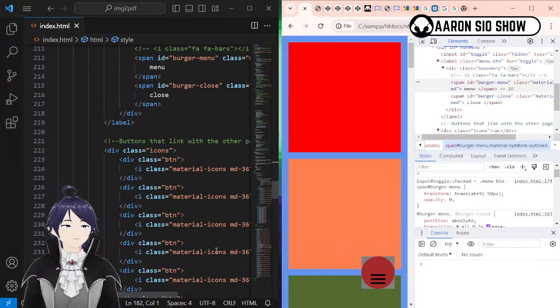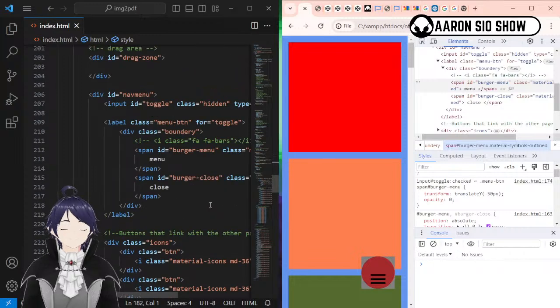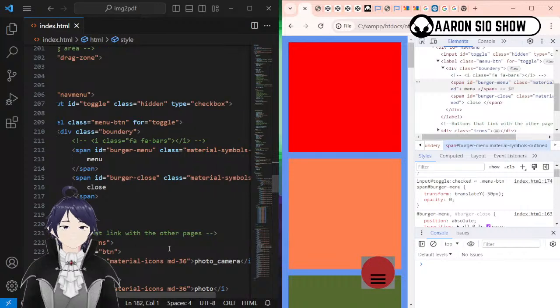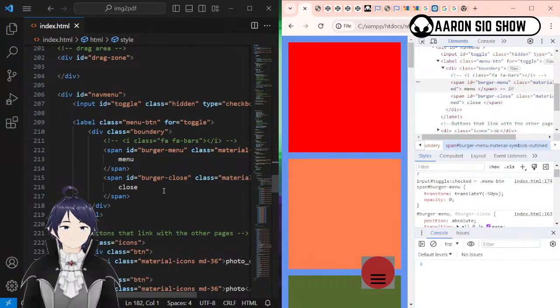Maybe I should just display all the buttons for now. Would it work if I use div?